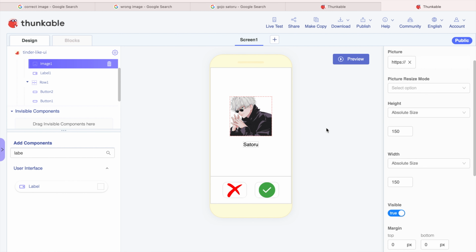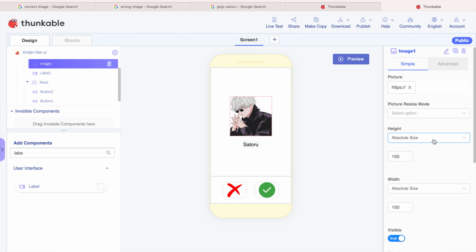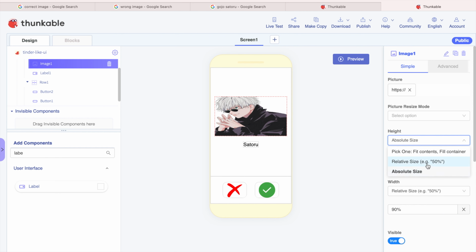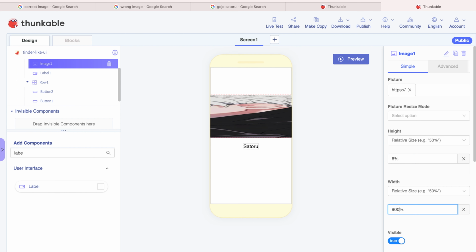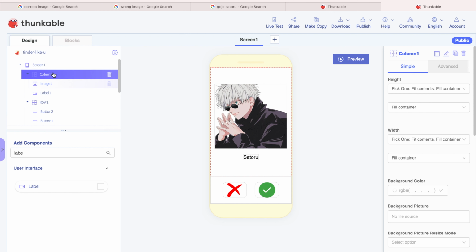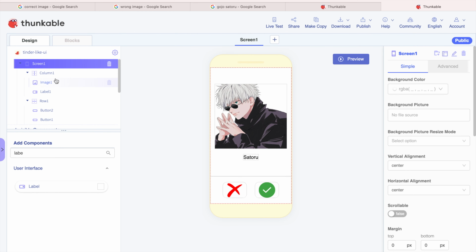Looks pretty good. I just want to adjust the image size a little bit, so let me adjust the width to 90% and height to, let's say, 60%. Yeah, looks good. Let me also add a background color to this whole screen.